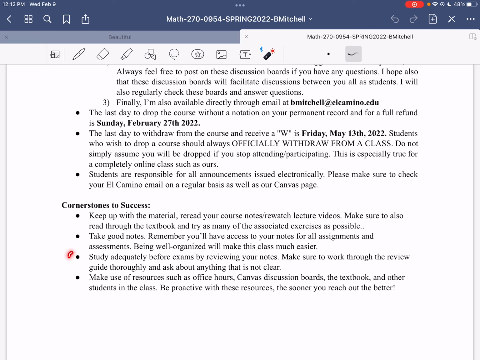In the third cornerstone here, right? Making sure you study adequately before the exams. This is just something to remind you that in this course, we actually don't have a lot of graded assessments. You only have 4 quizzes, 3 midterms, 3 take-home exams, and a final, right? So what is that? That's like 11 assignments throughout the entire term. So they're all very, very important. So you want to make sure you study adequately before each of them and really do your best on each one here.